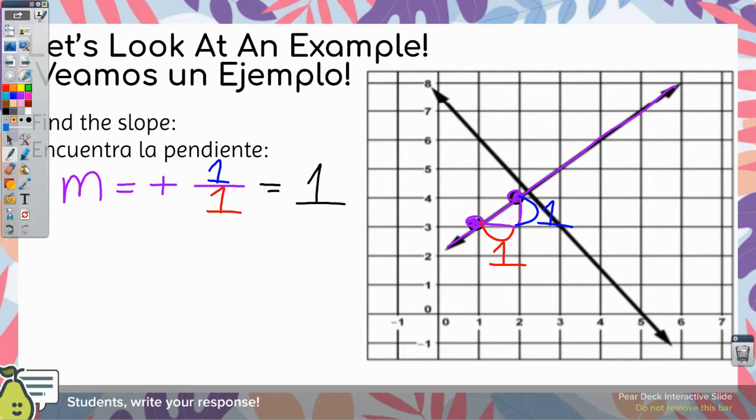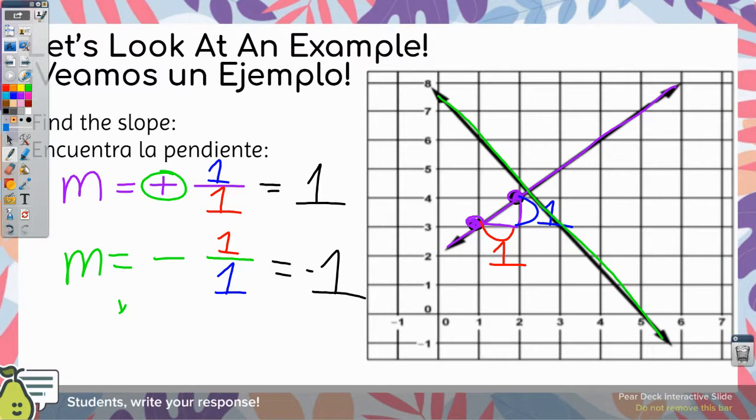So if I want to find the slope now of this other line, and I tell you they're perpendicular, what that means is that if this is positive, it's now negative. And what's on the bottom goes on the top, and what's on the top goes on the bottom. And yes, they're the same number, but it does happen sometimes. My answer is -1. These are negative reciprocals of each other.